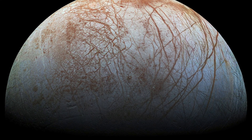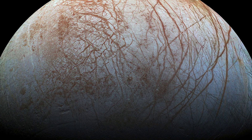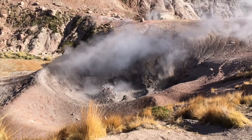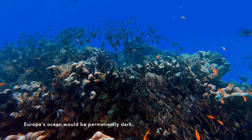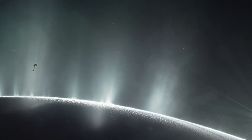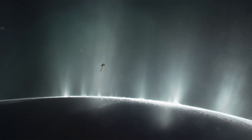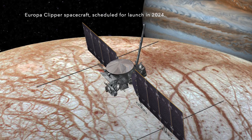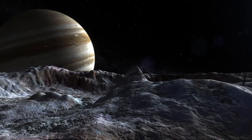Europa is now considered one of the best candidates for life and seems to have all the necessary ingredients. However, the lower volcanic energy compared to Earth probably means that any ecosystem would be thinly spread out, difficult to find, and pretty inactive. Another interpretation is that life could be rare overall but rich in the immediate areas of hydrothermal vents. The liquid of Europa's cryovolcanic plumes is the same as that of the oceans below, so the plumes could be sampled by a spacecraft — like testing the ocean water without having to drill through the surface ice.